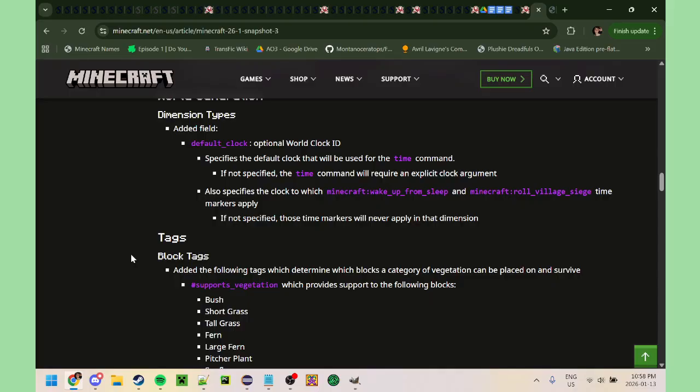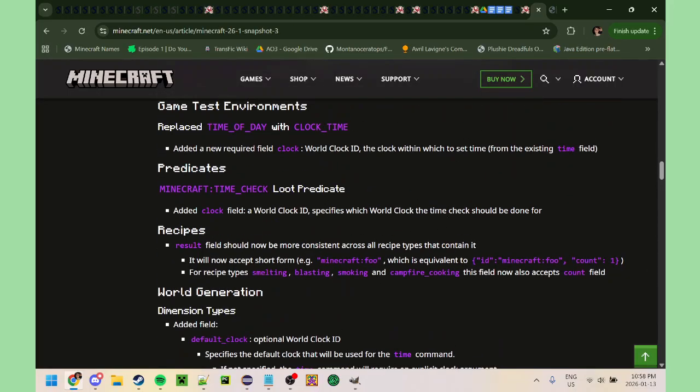Okay, so this is just a quick video discussing some of the more interesting stuff that's happened with this recent snapshot. There's some fun stuff. We've got this, which is, yeah, you can have multiple items output from a smelting recipe, as in not multiple different items, multiple of the same item, rather than just one, which you were limited to before. So now these are all different variants of cooking recipes. I think that's what they're called in Loom mappings, which is what I'm used to.